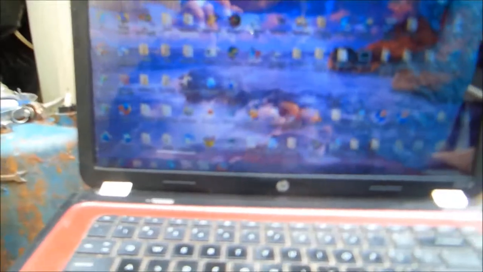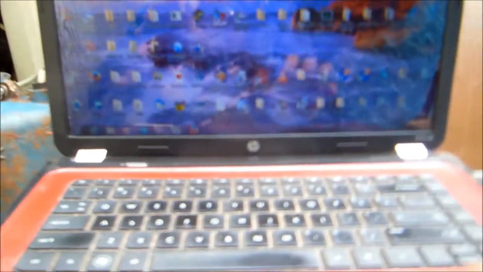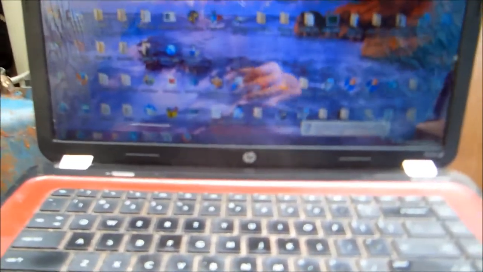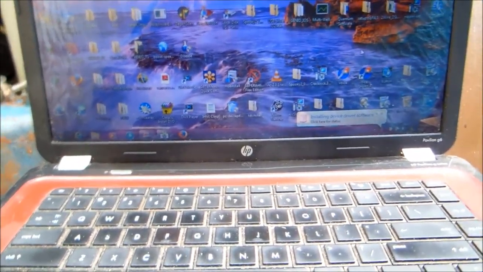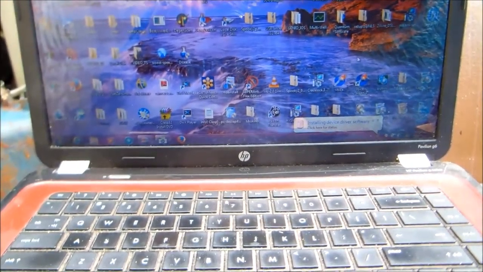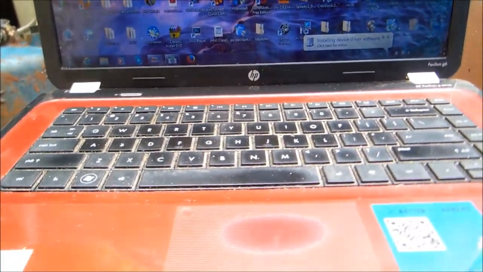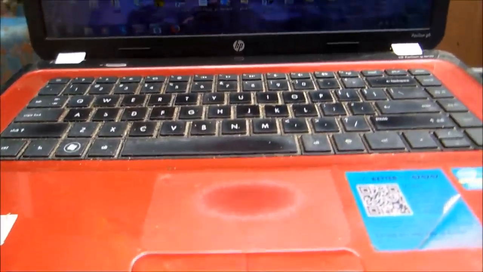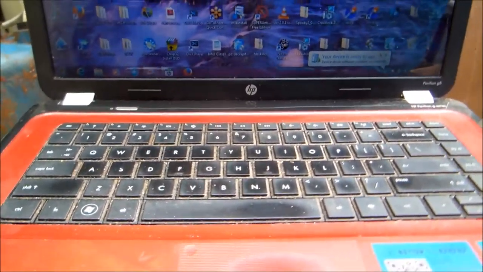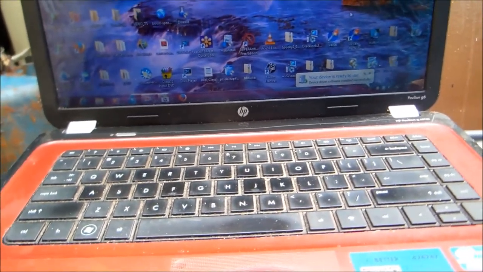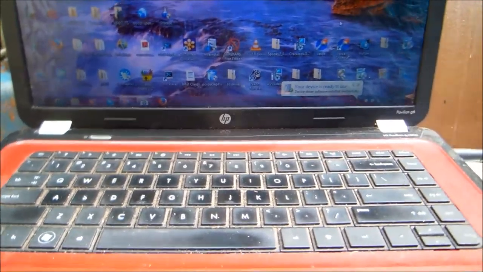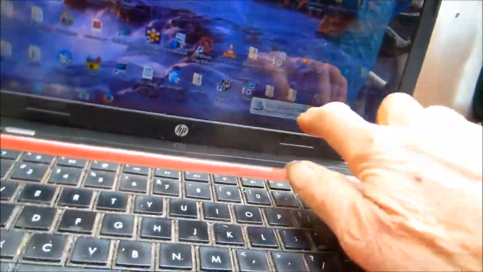And so we have this one hooked up. It comes on, but it's not being recognized. It may take a minute, but this HP I got. So there it is. Got this HP from a guy on Craigslist. He had a fire, and the machine smelled like it was burnt. It had a little bit of char on the outside of it, but it's been a good computer for me. Okay, so it says device is ready to use.